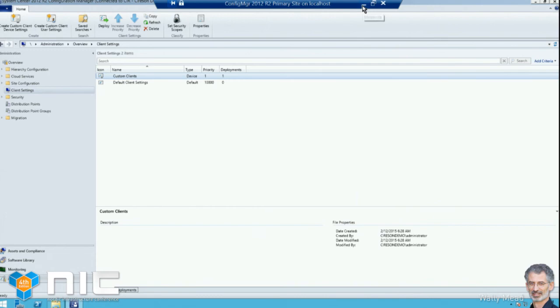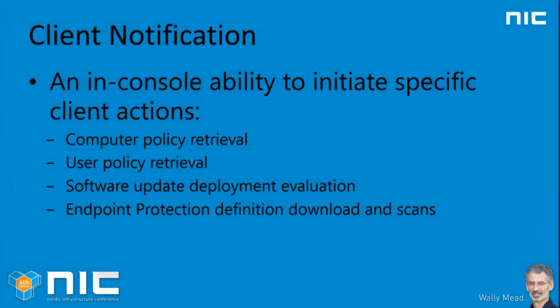So what I want to do is talk about my next favorite feature, which is a way to get those guys getting policy right now, which is the client notification feature. So we see a lot of customers that want to get things happening very, very quickly. Normally, you guys deploy your software after hours. So you deploy your patches after hours, you deploy your software after hours when there's fewer people on the network, your end users have gone home, so they're not disturbed by reboots or whatever. So that's all fine.